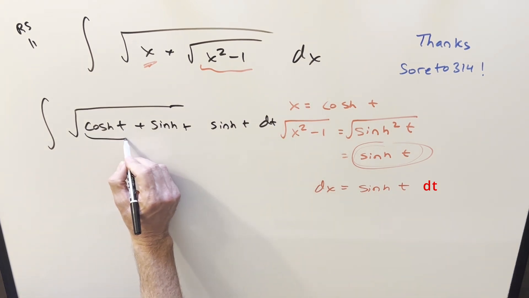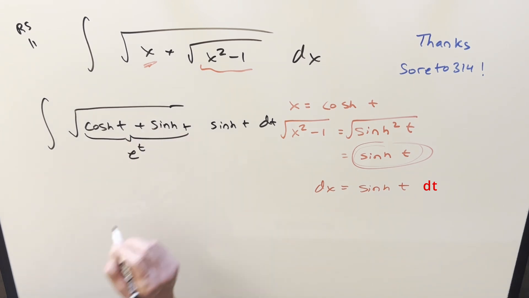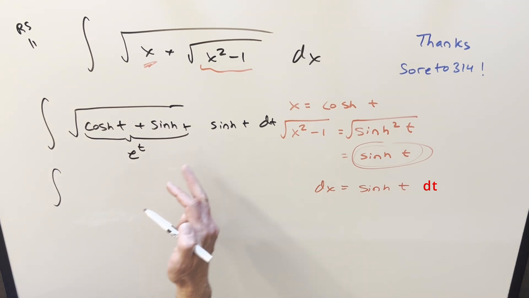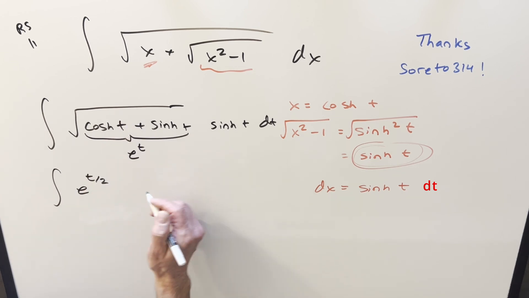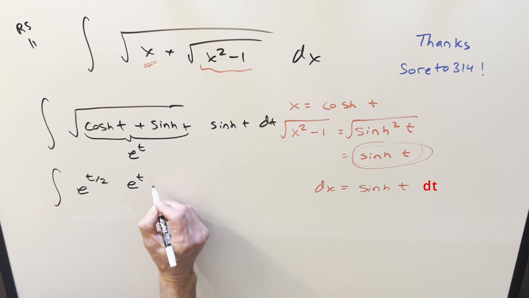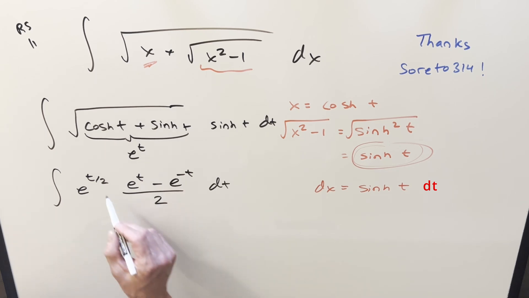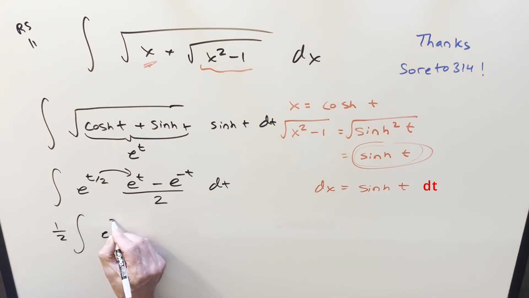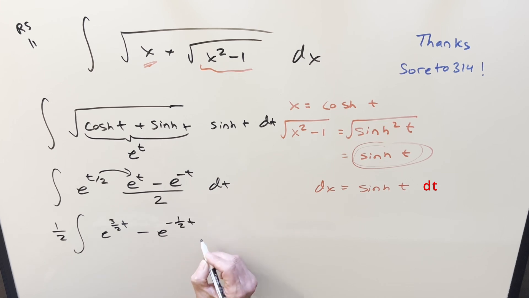We've got another identity here: cosh t plus sinh t, if you put this back into exponentials, is the same thing as e to the t. So let's put everything back into exponentials. We have e to the t inside the square root, which is e to the t over 2. For sinh, by definition, that's e to the t minus e to the minus t over 2. Distributing in and bringing out a factor of 1 half, we get e to the 3 halves t minus e to the minus 1 half t dt.